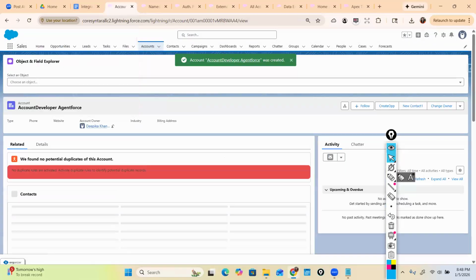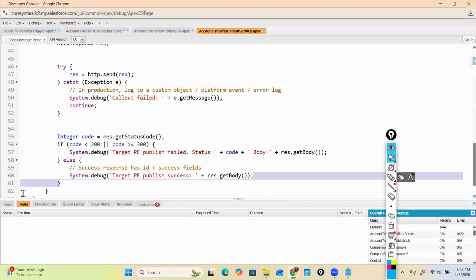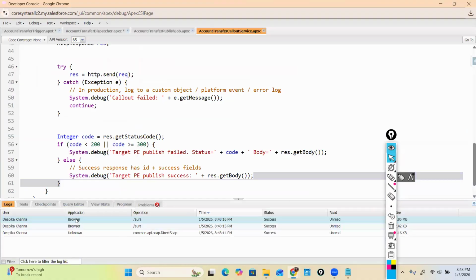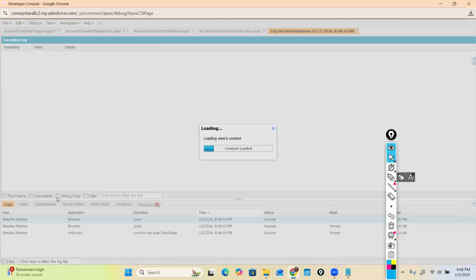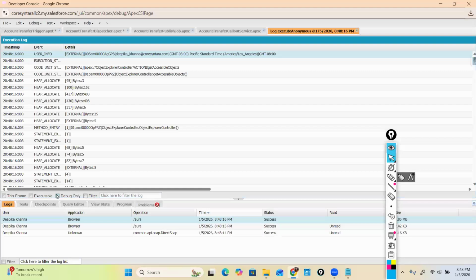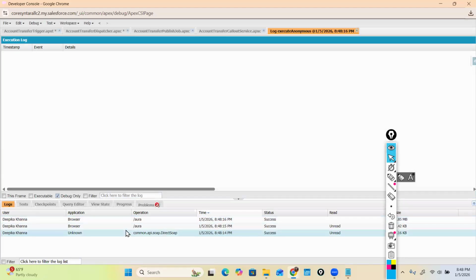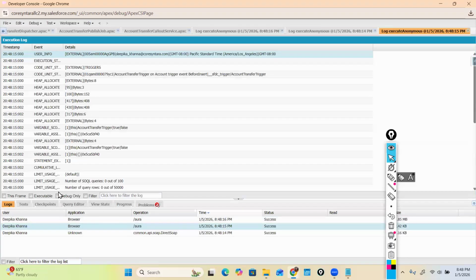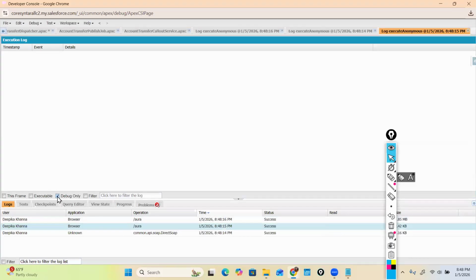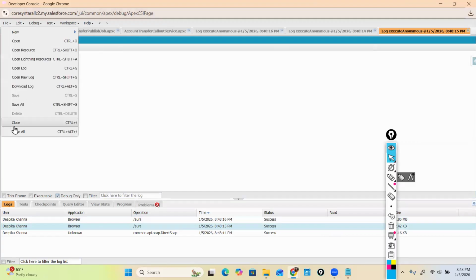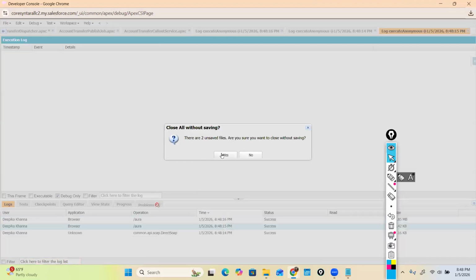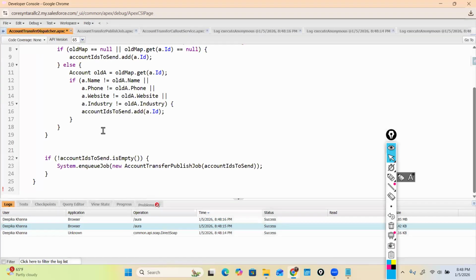And let's see if it created anything. Okay, let's see. Oh, wait a minute. The dispatcher wasn't saved.